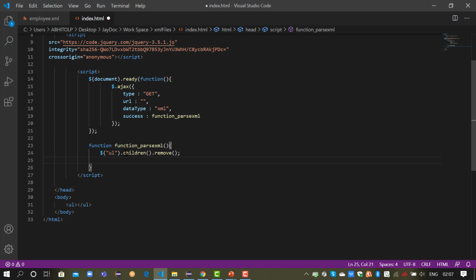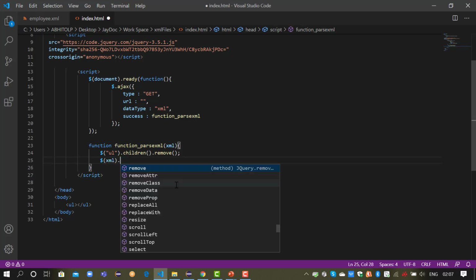So again, in jQuery I'm going to pass in this XML object. So I have the XML object.